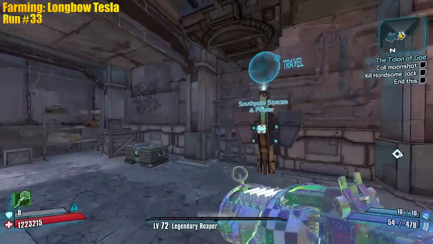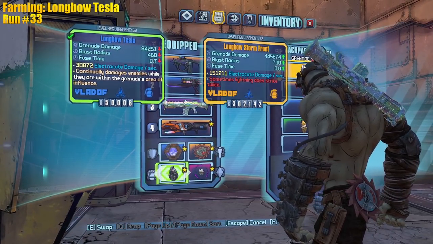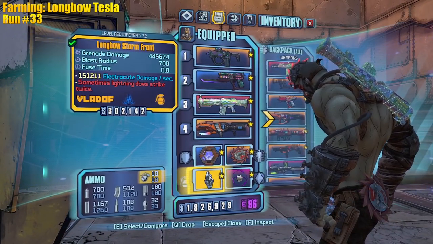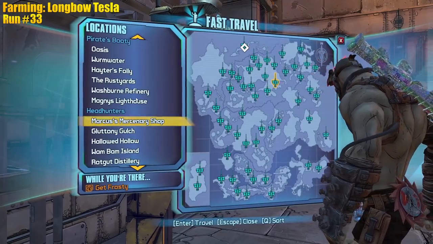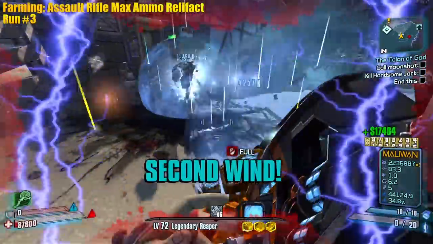Why not? Just why not? Really, game? You're gonna give me a longbow zero fuse Stormfront before a normal Tesla? Okay. Alrighty. More assault rifle ammo, because we're definitely gonna need it.